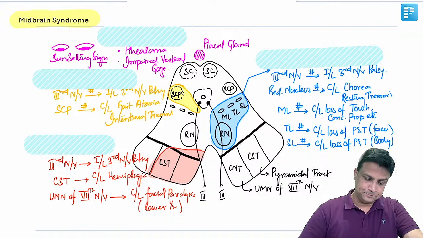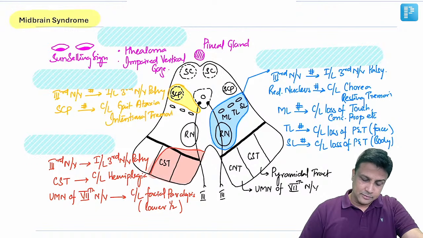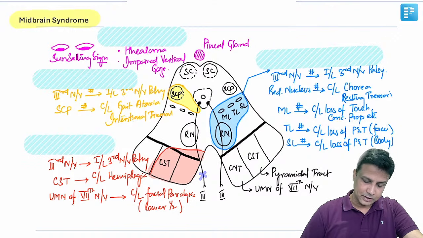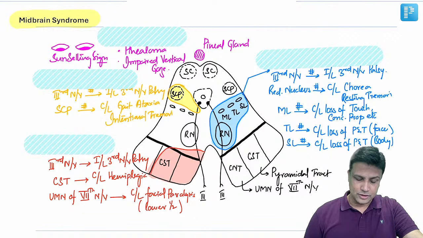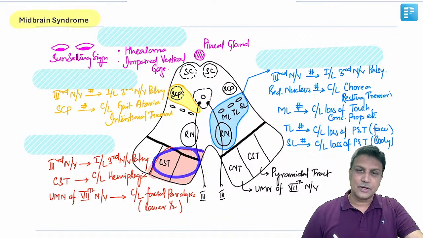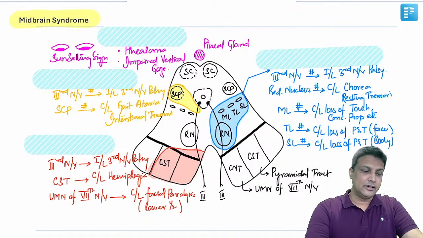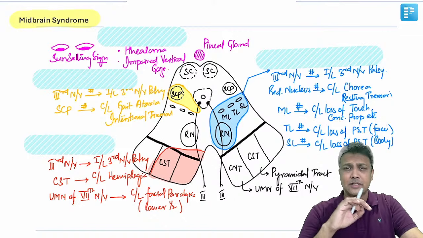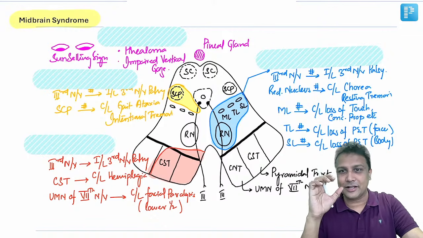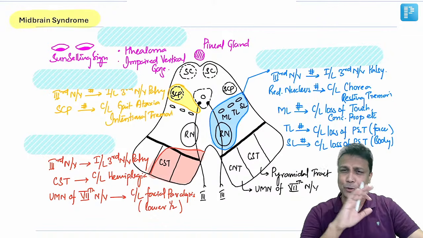Now welcome here. In this diagram, first of all, imagine that this much part of the midbrain is involved. I mean to say the third nerve is involved, number 1. The corticospinal tract is also involved, number 2. And there will be the upper motor neurons of the 7th nerve also involved. Now if these parts are involved, what is going to happen? If the third nerve is gone, it will lead to third nerve palsy, with that classical down and out eyeball, the constriction of the pupil. I hope you all know that very well.